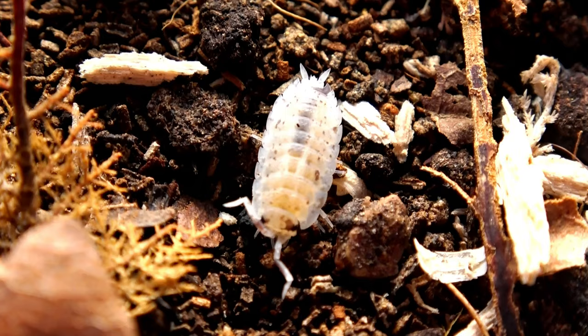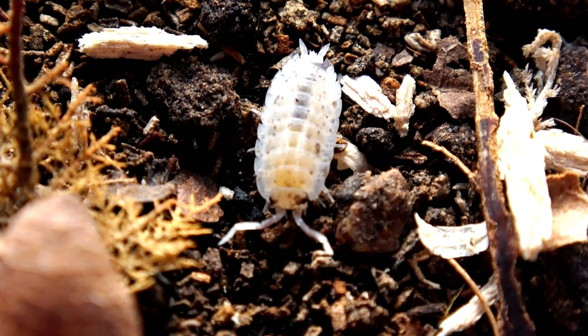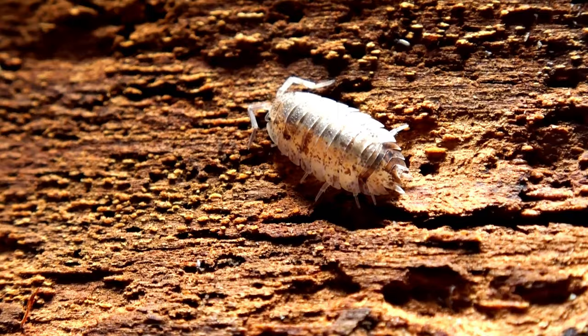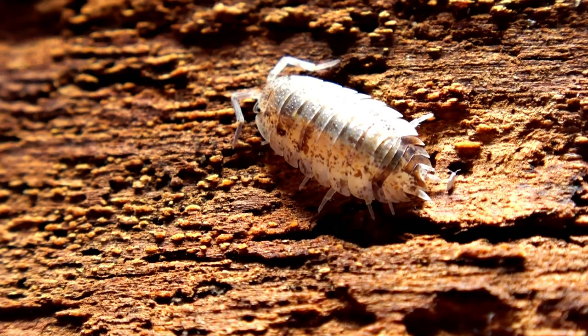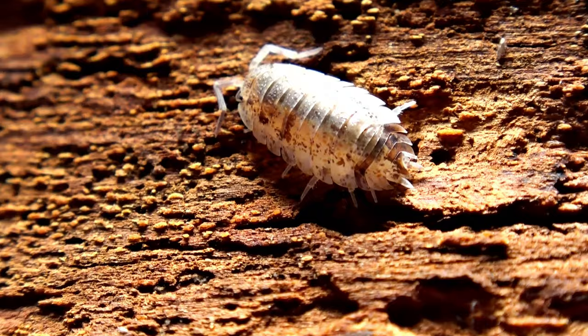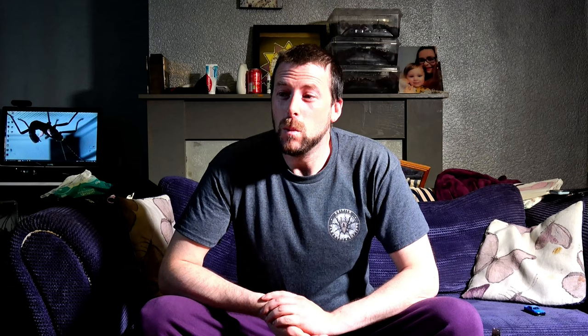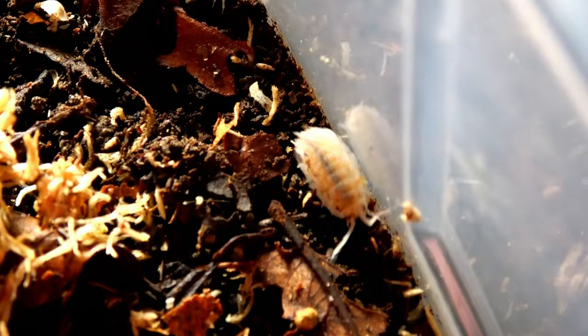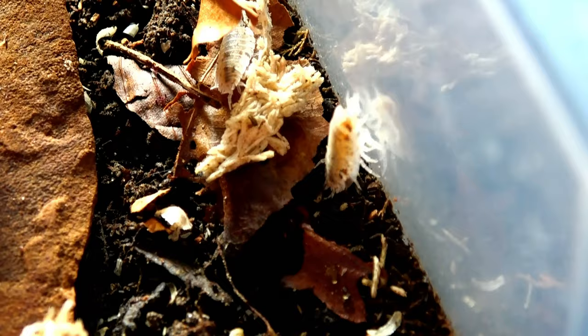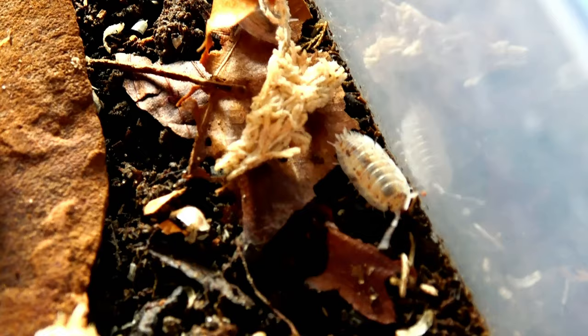Moving to the negatives, starting with the Dalmatians and their look — I just don't care personally for the appearance of Dalmatians that much. I was expecting bolder, more noticeable black spots on their bodies. I can understand why some keepers would like the morph, and it's not horrible to look at, it's just not my type. I thought if they had bigger black spots on a whiter body, kind of like a Dalmatian dog, it would definitely interest me. But these tiny little specks almost just look granulated or dirty. So the Dalmatian appearance doesn't quite cut it for my personal preference — but don't let me put you off if what you're seeing on screen is something you like.